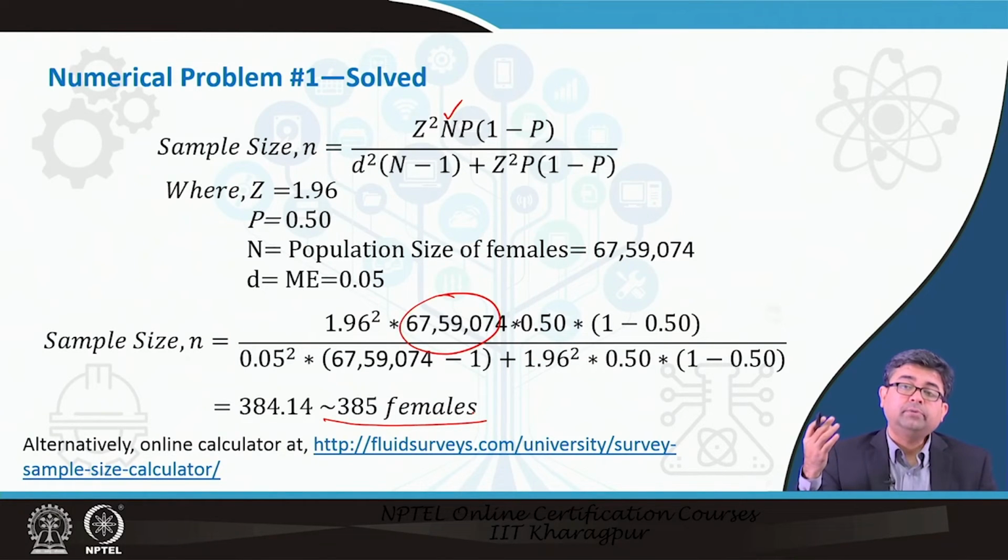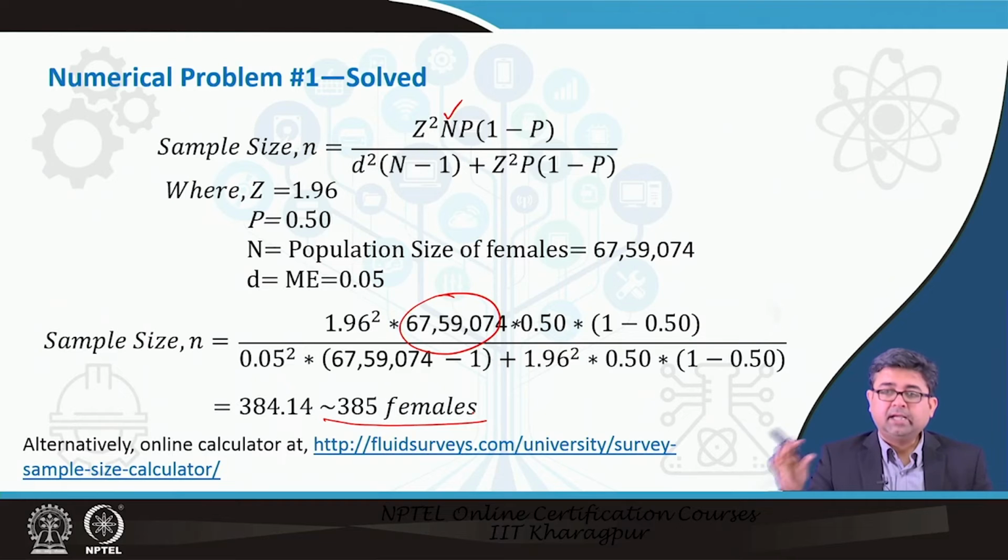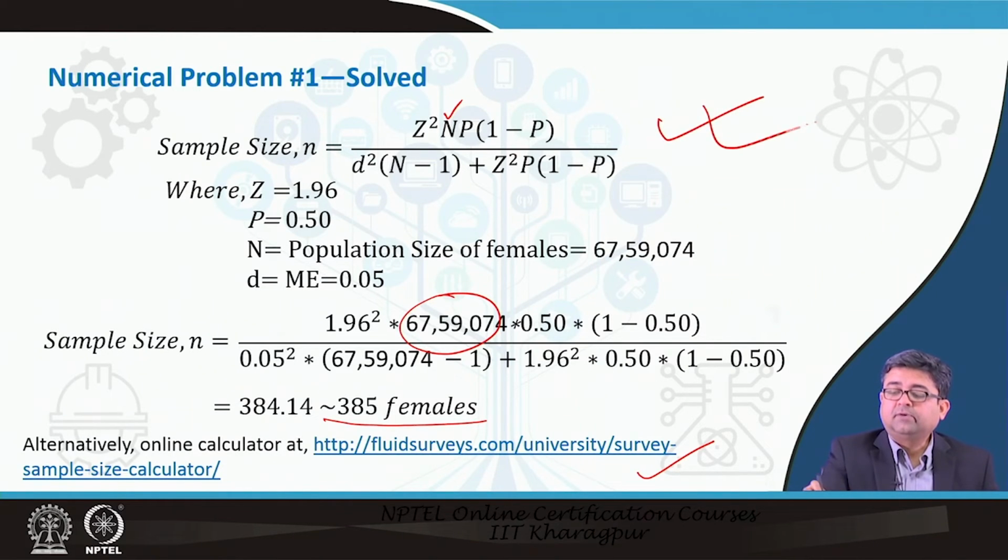So, you see, out of a population of more than 6.5 million females, if you just sample 385 females, you would get a fair representation of what all the females in your city or area want or feel about the safety of bicycling. So, that is an example of how you find out a sample size. There are different calculators available where you can just put in the population size and they will give you the sample size. They usually use this formula or a variant of this formula to determine the sample size.